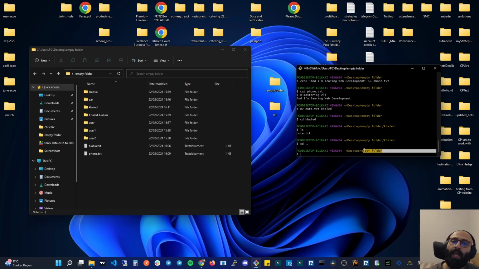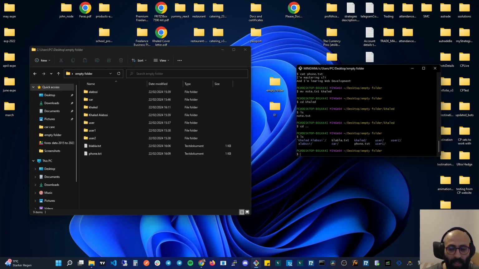Even though I am in the empty folder, I can still list and see what content the Khalid folder has. How? By simply saying list. But if I just say list, it will list all the content that the empty folder has here at this moment. I don't want to see the content of the empty folder. I want to see the content of the Khalid folder.